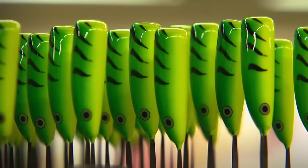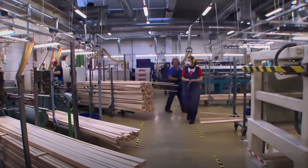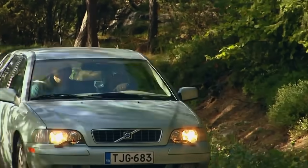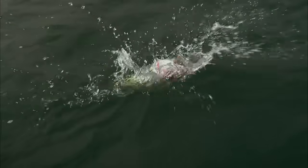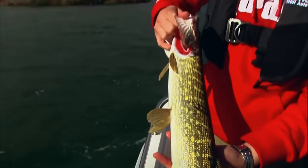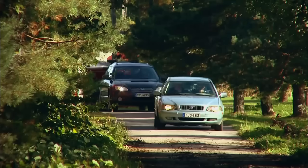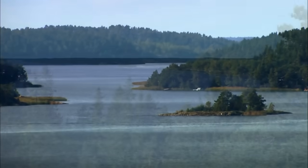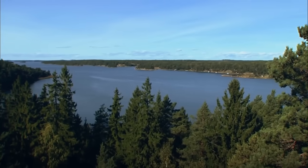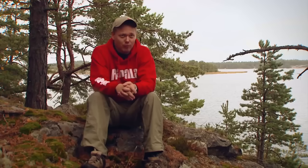To understand the lure of Rapala is to walk the floors of Rapala's Finland factory. But after work and on weekends, Rapala employees practice what they preach. Nice colors. Petri Baris works for Rapala Finland, and he lives for days at his cabin. So we're going fishing. Finland sits on the edge of the Baltic Sea, home to many freshwater species of fish, including a favorite of the Finns. For me, in Finland, it's the ultimate predator.